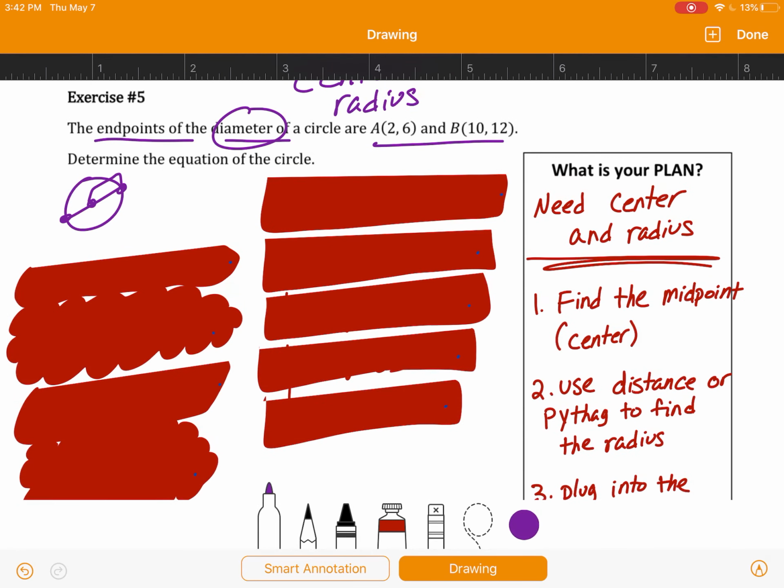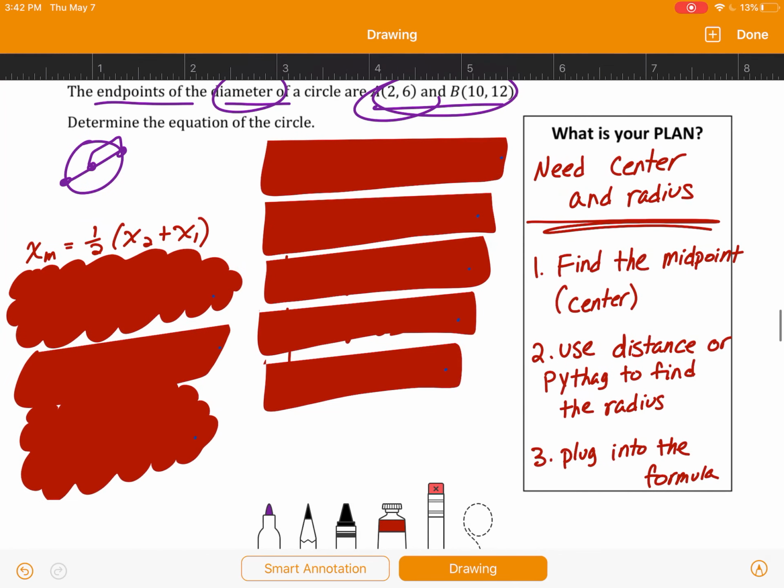So the midpoint of these 2 points, we would use the midpoint formula. To find the x value of the midpoint, you're going to do half of the x values added together. And to find the y value of the midpoint, you do half of the y values added together. So if you take a second and pause the video, just plug those in. Make sure you get a whole number for these. It's not always going to be a whole number, but in this case it will. So try it out on your own first, and then unpause the video and see if you got it right.